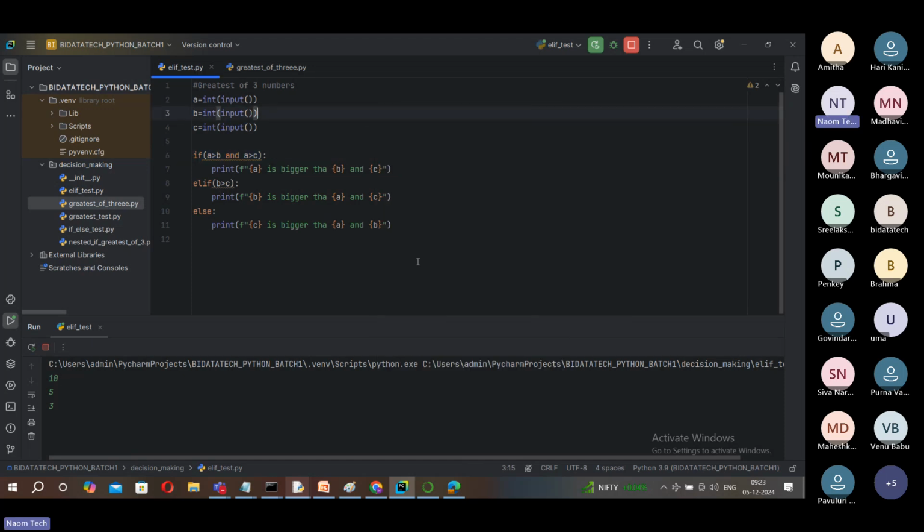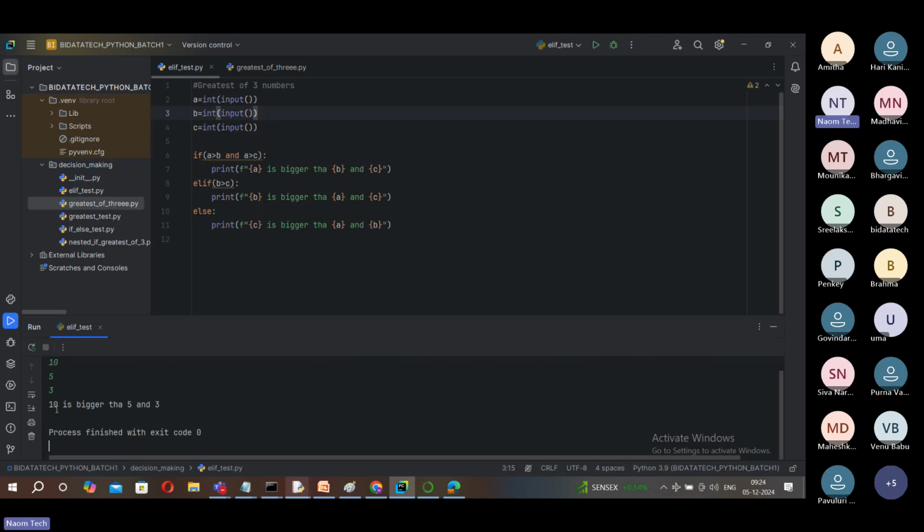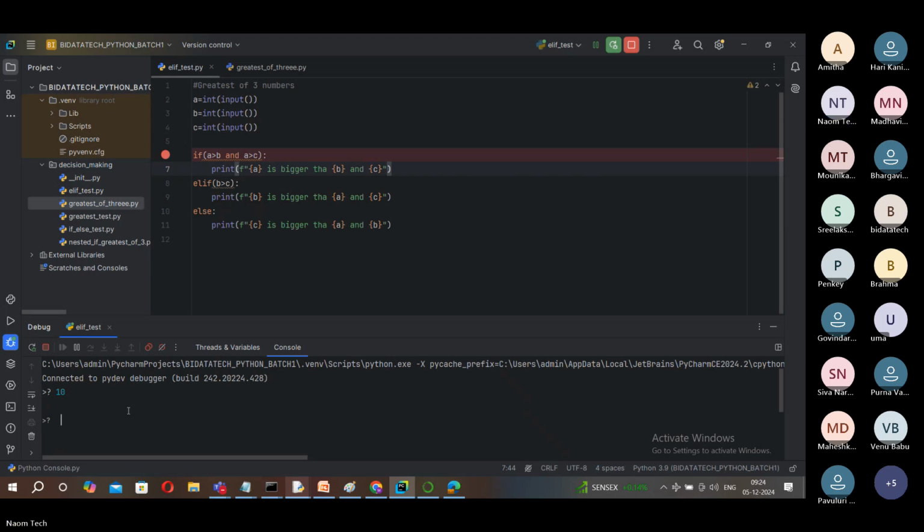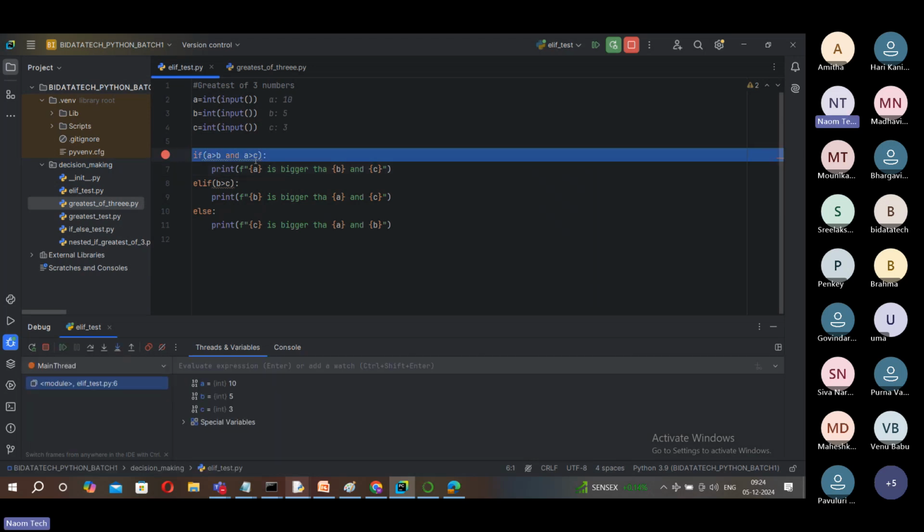Now when I run this, see here, friends. I ran this with 10, 5, and 3. Enter. You can see 10 is bigger than 5 and 3. Put a debugger and just have a quick look here, friends. Right click, debug this, and just enter 10 and then 5 and 3. Now you see here in this scenario, it just checks this first if block and this condition is true, then prints that A and skips from there directly. It doesn't go for the second elif or else blocks. So see here, you can step over.